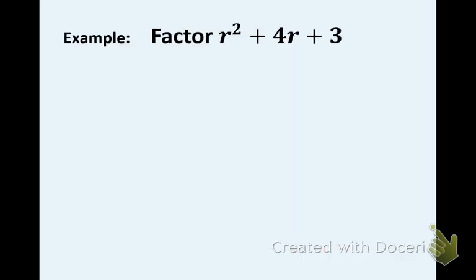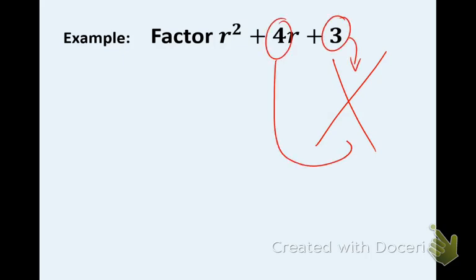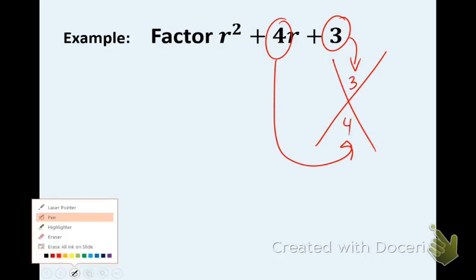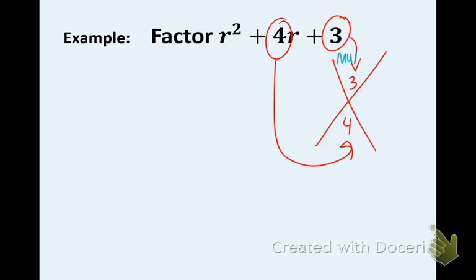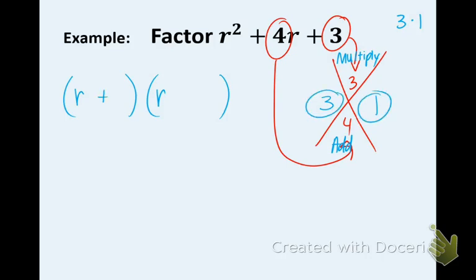If you're ready to go, let's try the first example. I'm going to show you how this x method works. Factor r squared plus 4r plus 3. First thing is, always draw your x and take the 3, put it up top, take the 4, put it on bottom. So we're going to have a 3 here and a 4 here. What we want to do is figure out which numbers do we multiply, make sure you write this word here, multiply to get 3, but add to get 4. Fortunately, 3 is a very small number, so the only factors of 3 are 3 and 1. And conveniently, 3 times 1 is 3 and 3 plus 1 is 4. So those numbers work. Now, we're going to be writing our parentheses. There's always two of them. Take the variable r and put it in the first spot of both, and now take the 3, take the 1, and because they're both positive, put pluses in front. And that's it.